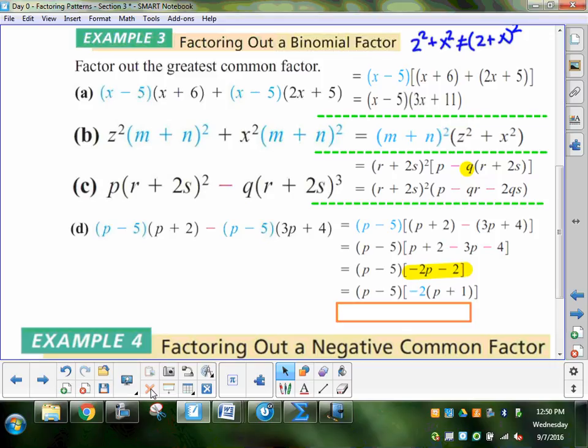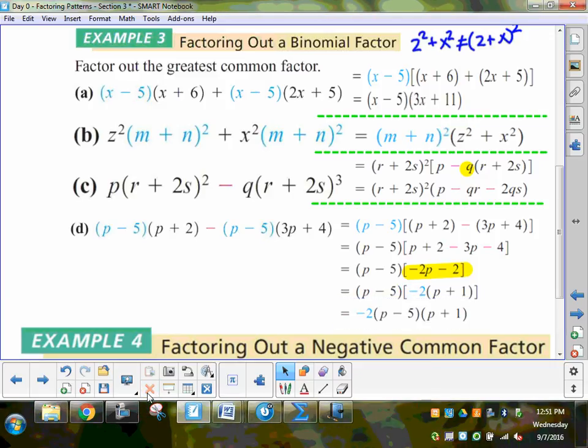Another thing that you all, I don't know if you struggle with it or not, we don't show multiplication, it's implied. That's the operation that's getting done between the left and right half here. What's getting done here is also multiplication. So there's 3 terms being multiplied together. Does the order matter with multiplication? No. So I can drop all of those, and when I do that, your final answer that you should work towards is negative 2 times the quantity P minus 5 times the quantity P plus 1.